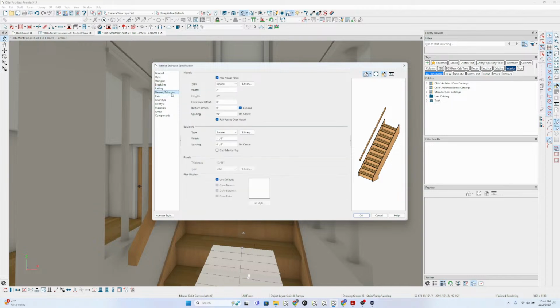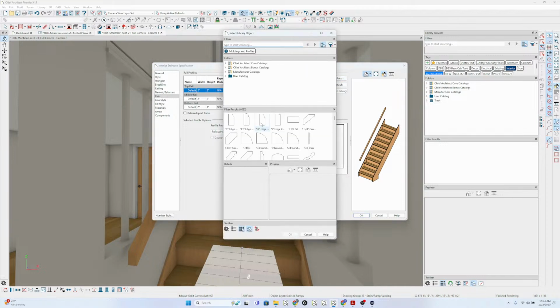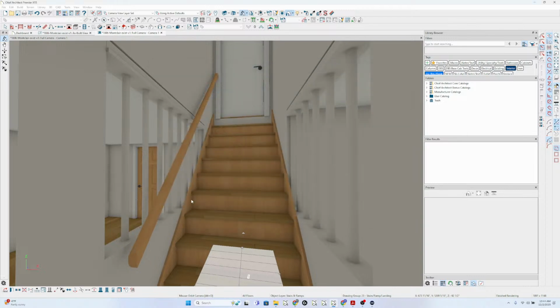How do we change the railing? Rail profile, there we go. Place. Here we go.